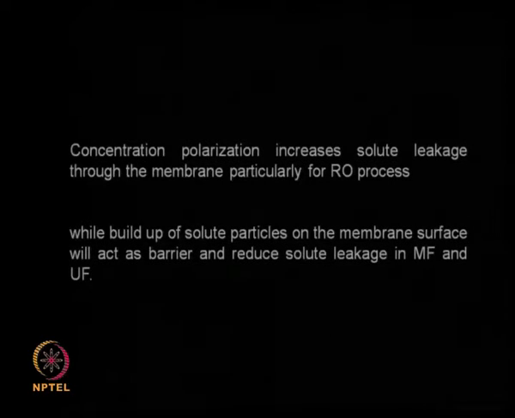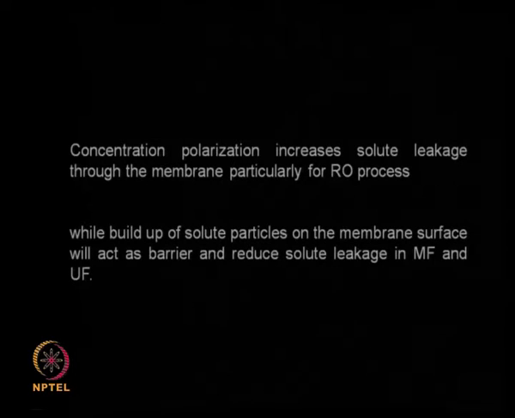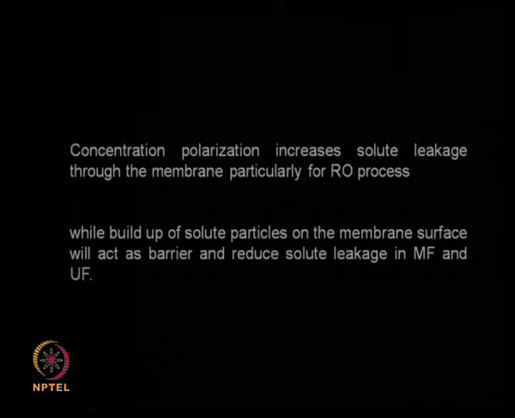This concentration polarization increases solute leakage through the membrane, particularly in RO, because the concentration on the upstream very near the surface of the membrane is large, so there is going to be solute leakage. Whereas build-up of solute particles on the membrane surface will act as a barrier for microfiltration and ultrafiltration, because the diffusion of the solute from the bulk to the upstream surface of the membrane is going to get slowed down, because Cs, the concentration near the surface, is much larger than Cb, the concentration in the bulk.